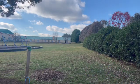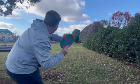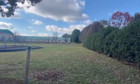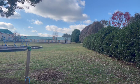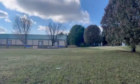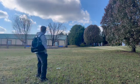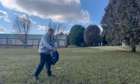This is a really far hole. Nope. Completely flippy. Roll, baby, roll. All right. I didn't get as far as I wanted to, but this might be the perfect time to break out my first mystery disc.